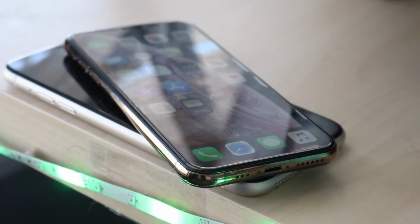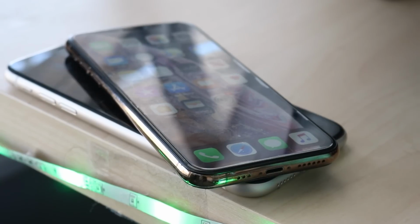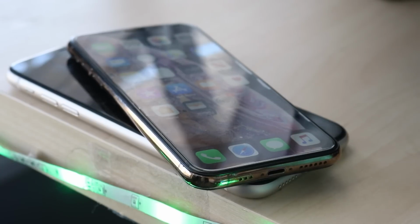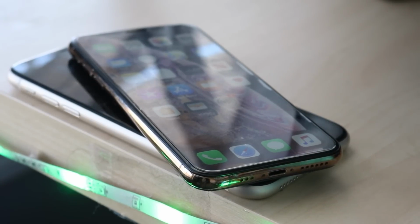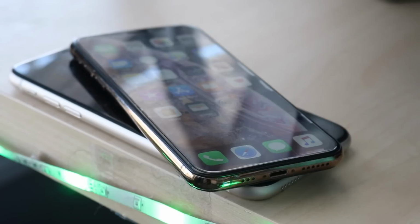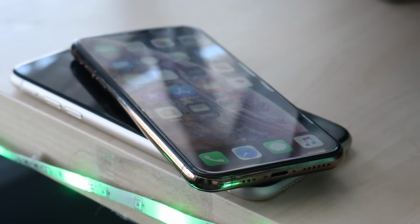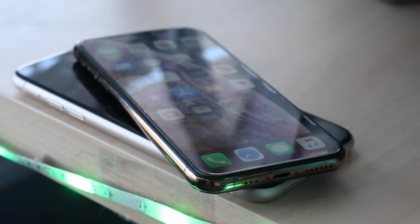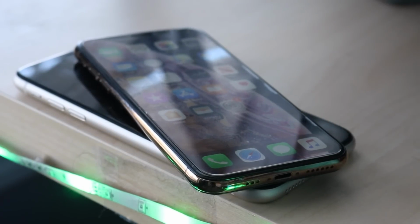Well, everyone, let's do another comparison between two popular phones. I'm pretty sure one is way more popular than the other one now, and those two phones are the iPhone 11 and the iPhone XS. Now, I've already compared these not too long ago, I think like September, whenever the iPhone 11 came out, and I found that there's a lot of advantages for both phones. Now that 5 months have passed, I wanted to go back and see how they compare now because a lot of things have changed.